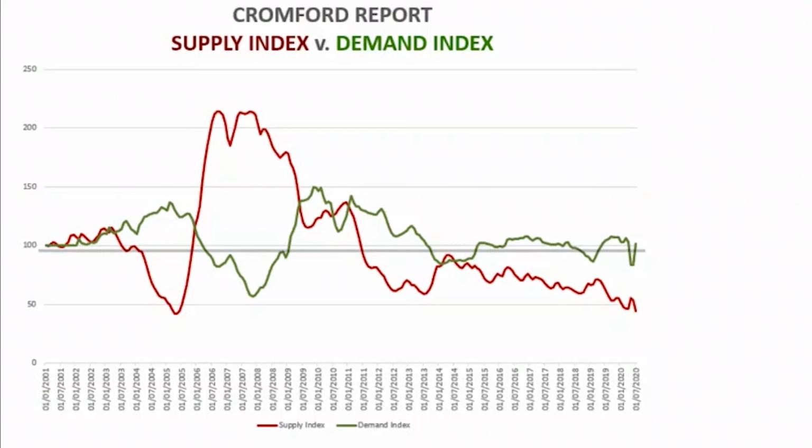As these numbers move closer, it becomes a more balanced market. So this chart is the one to watch. Back at the end of 2018, early 2019, we started to see these numbers coming together, and we thought, oh, the market's shifting. We're getting closer to that balanced market. And then interest rates dropped again, and boom, we've taken off into a stronger market. Then the coronavirus hit and slowed the market down, and we've had a very quick rebound.